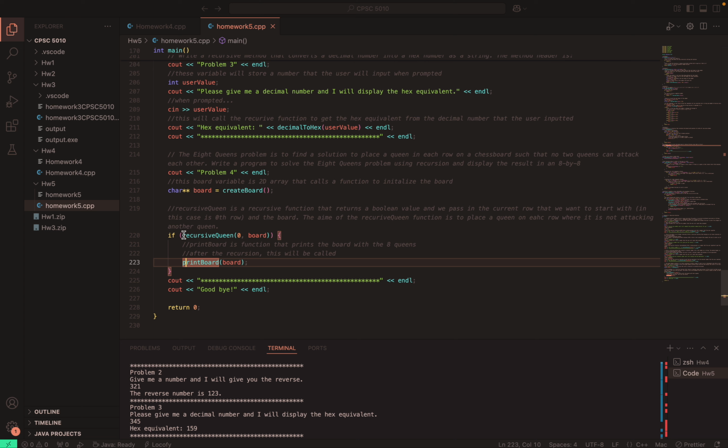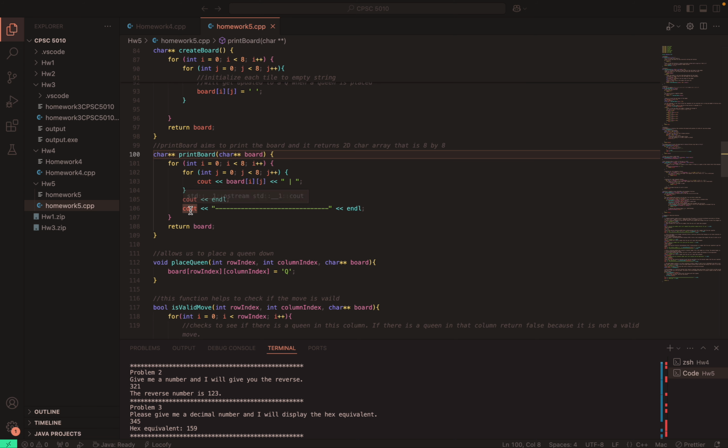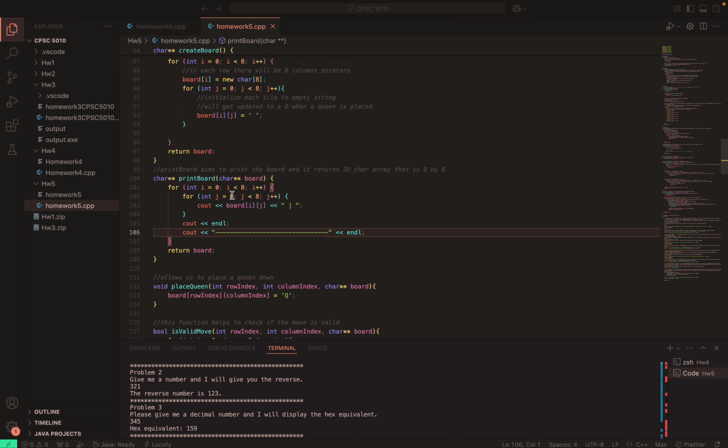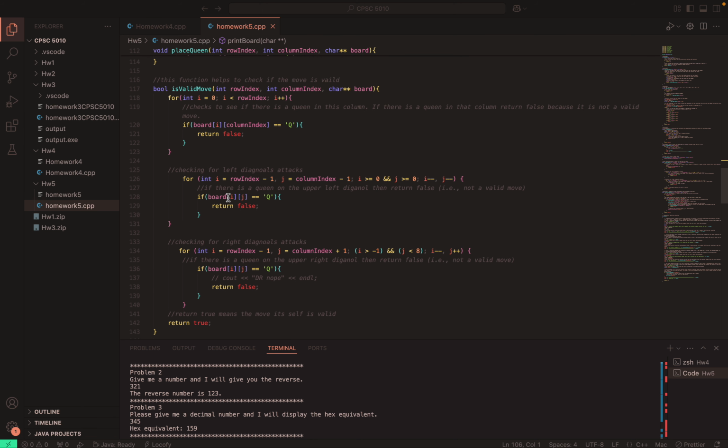Recursive queen is a Boolean function, so it will return true or false. If it's true, then it will print the board, but if it's false, it's just going to ignore this. Print board is pretty straightforward. It's just printing the board with queens or blank spaces. So that's not that impressive.